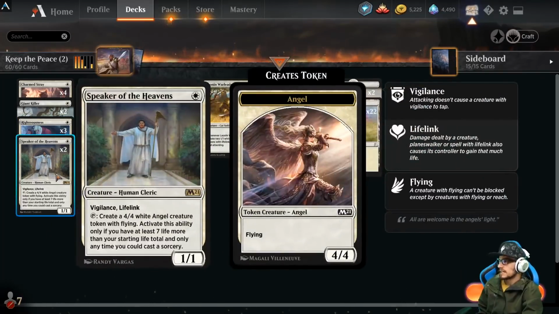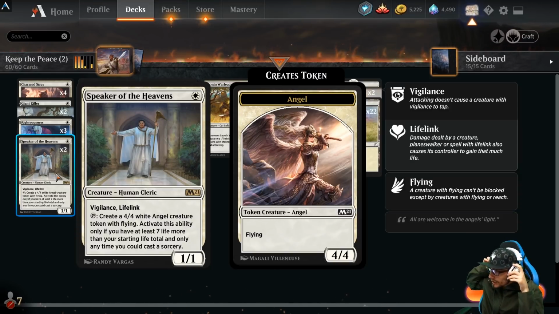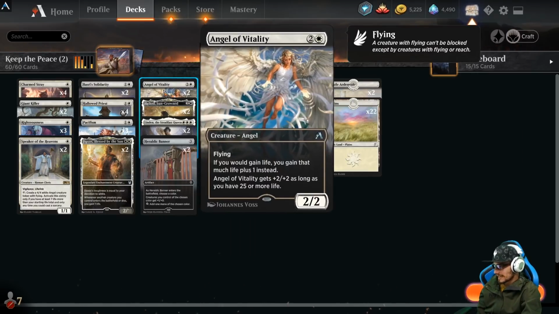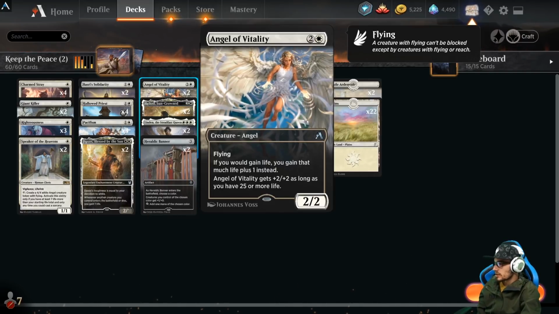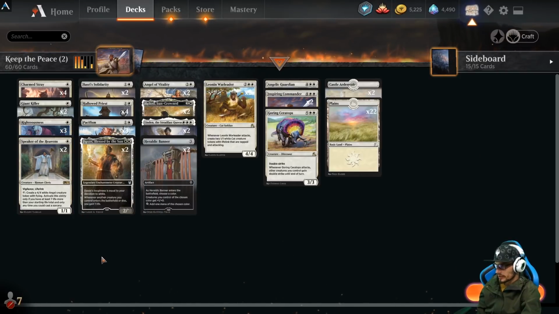So we've added Speaker of the Heavens. This is a 1/1 with Vigilance and Lifelink, so we're staying true to the life gain. We can also tap it to create a 4/4 white angel creature token with flying. Activate this ability only if we have at least 7 or more life than your starting life total, and only anytime you can cast a sorcery. So that's similar to the Angel of Vitality, where if we have a certain amount of life, things just get better and easier for us, and creating those 4/4s at 27 life will be really, really nice.